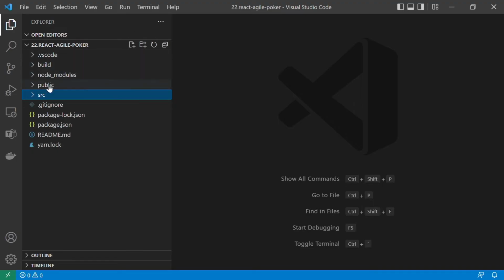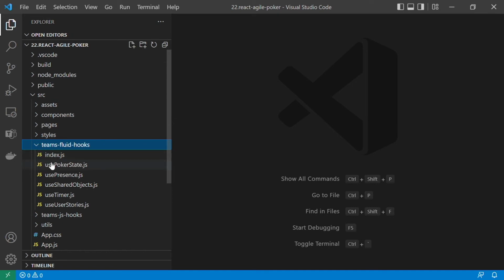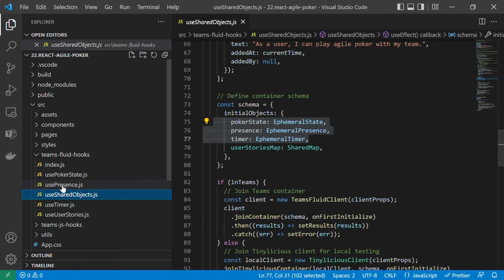Well, while the team is discussing, let me show you how we made this app work interactively on the stage without building a new server. So we had to do a few things, and I'm going to show you the 3 most important. We declare the schema to sync, update the application UX and logic, and connect to the Teams hosted Azure Fluid Relay service. First, let me show you the Fluid container schema.